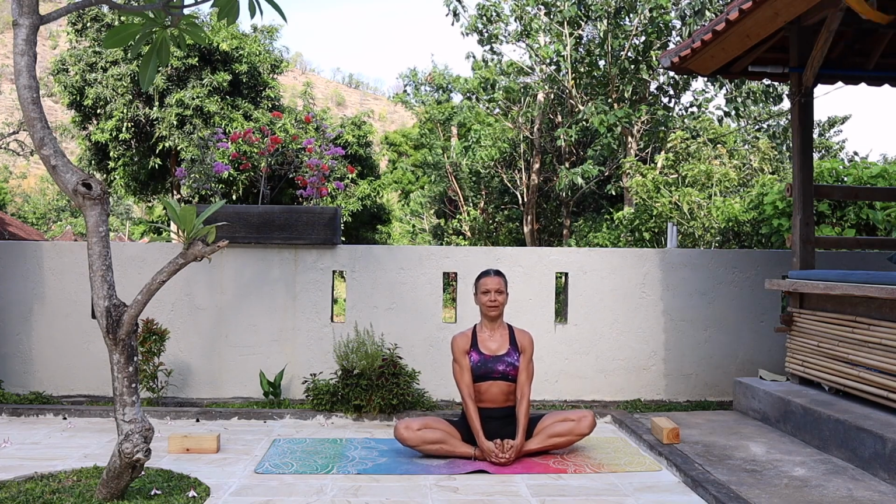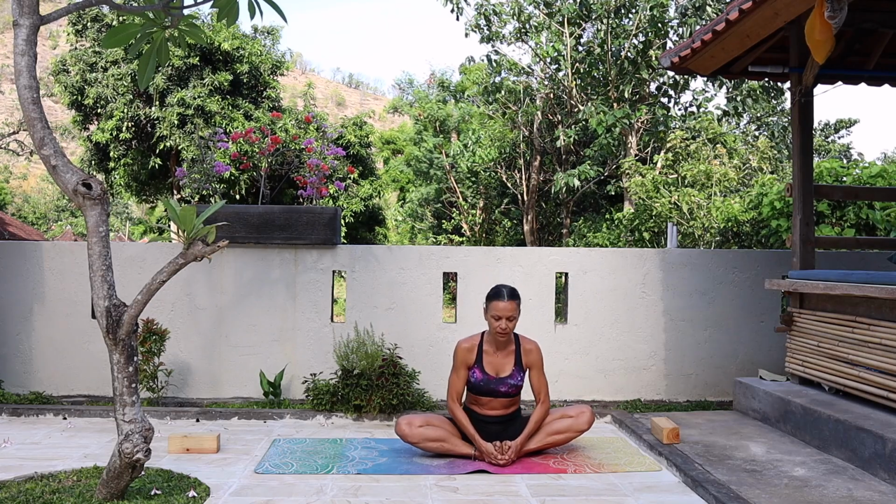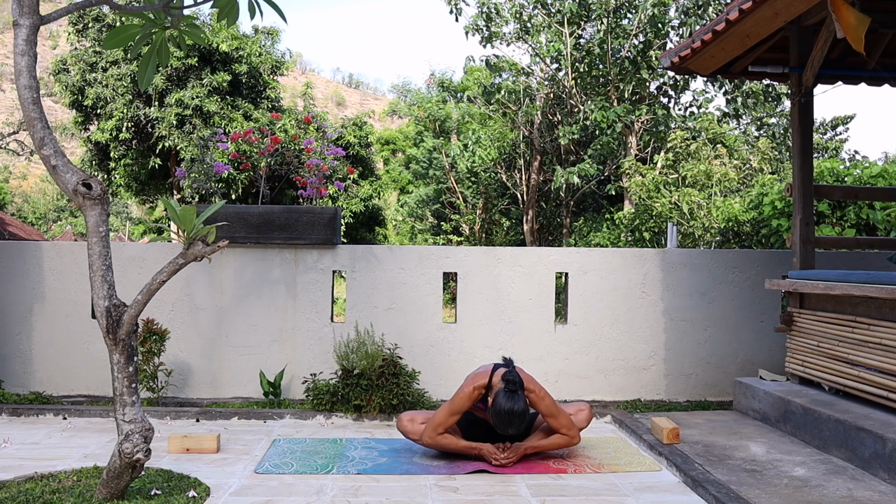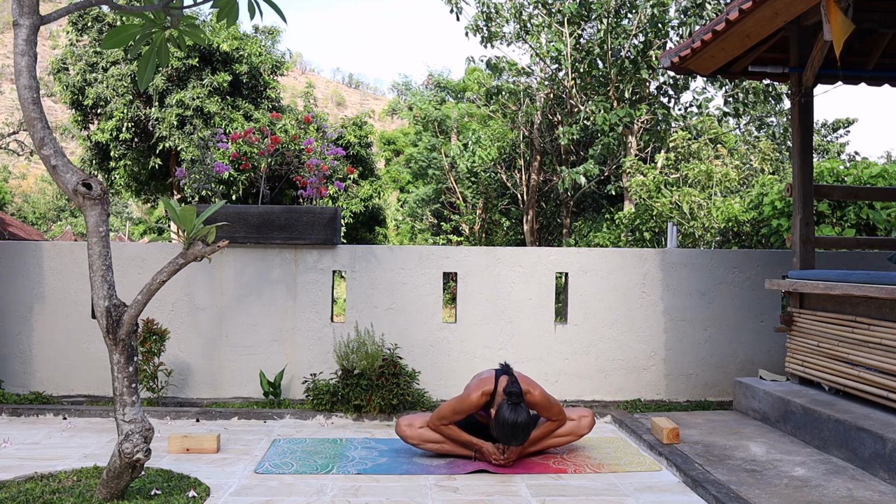1, 2, 3, 4, and 5. Inhale to lift your chest up. Exhale and bend forward. Bring your head down towards your feet. You can push your thighs down with your elbows or the elbows in the front.